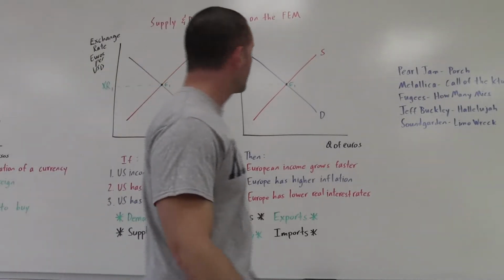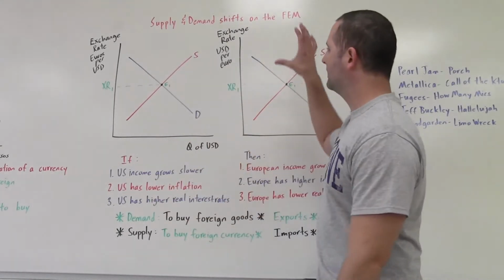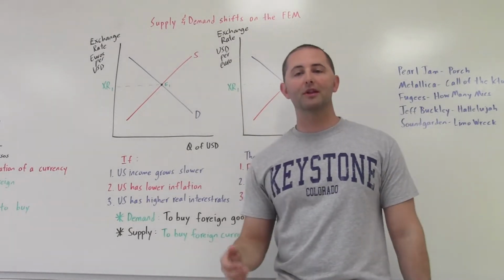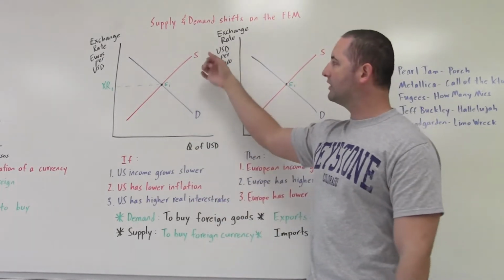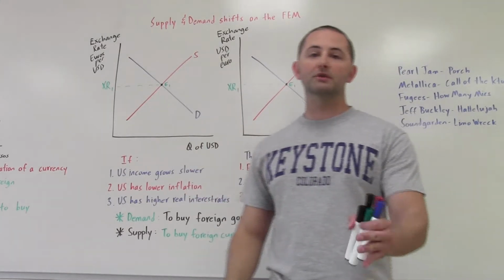So we're looking at our foreign exchange model, and we're going to look at specifically supply and demand. Like, why do each of them shift? Like I showed you the other day, not only does one shift when we have an appreciation of a currency, they both shift. Now, like I told you, it's not necessary.